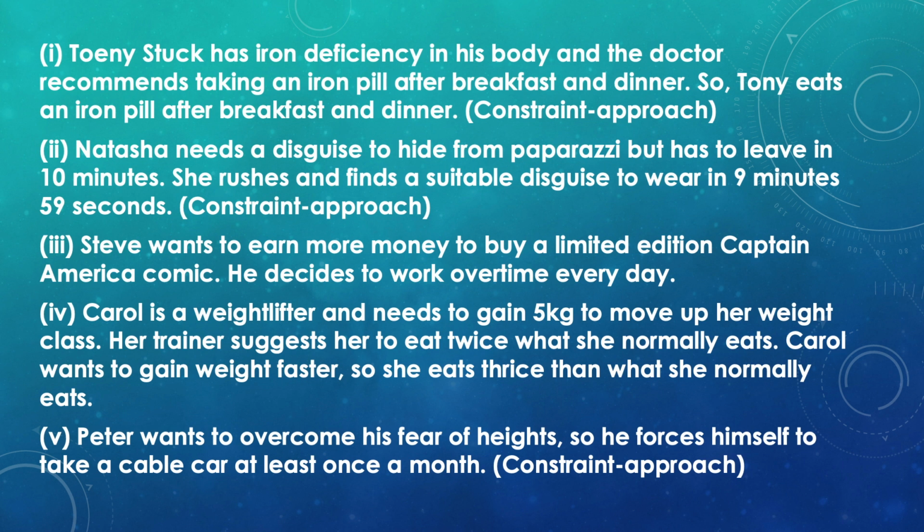For example, option 3, working overtime every day. There is no limit there. Option number 4 is also a similar thing. Although her trainer suggests she eat twice what she normally eats, Carol actually exceeds that and eats more than twice what she normally eats. That's why it's not a constraint approach.